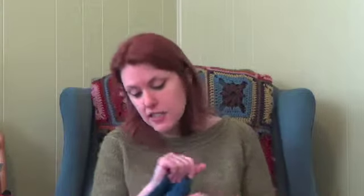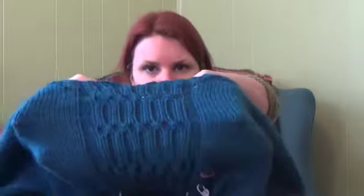I was concerned about gauge because the pattern calls for an Aran weight yarn, and I am using a light worsted. But I got gauge. So the fabric just might be a little, I don't know, the ladies at the knit shop did not think it was coming out too thin. I thought it could have been a little thicker. But really I love it. And you can really see the cables, kind of like when you stretch it.